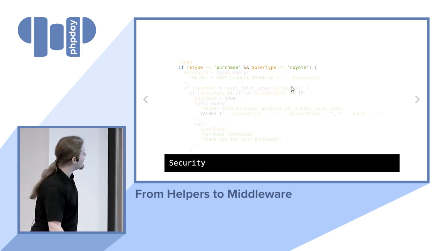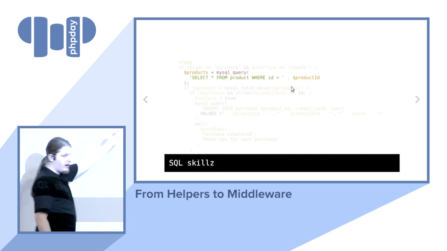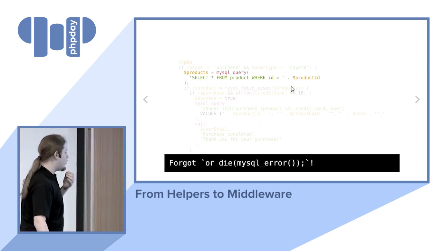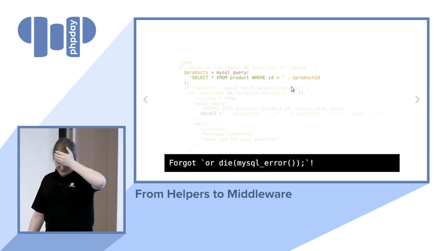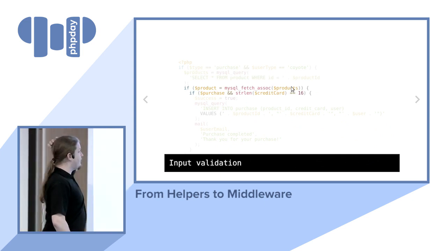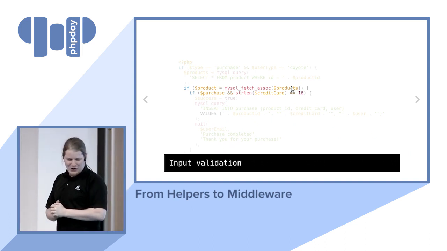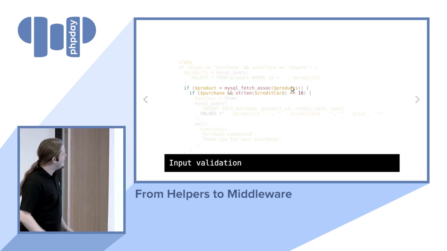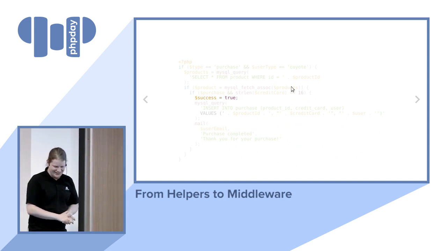Comes from the post variables, right? And in that case, we select our products. We take the products from the URL, right? It's the product ID in the URL. Of course, we forgot to do the or die MySQL error. And then we fetch some results. We have credit card validation. Make sure to always post the credit card to your front end. It needs to be in the Apache logs. Then the success is true. The success can also be false. That's something you still see.